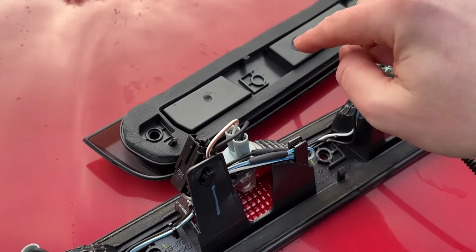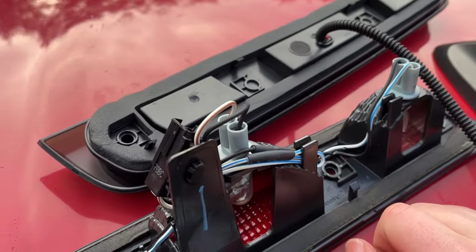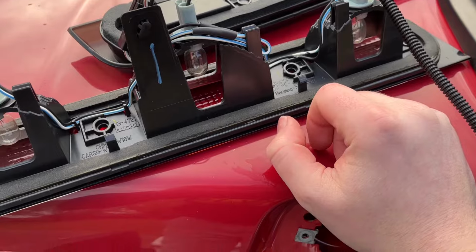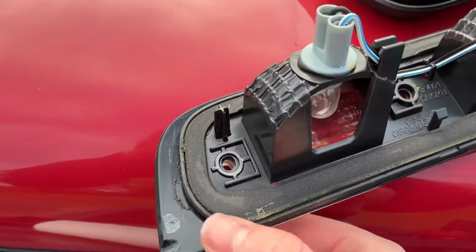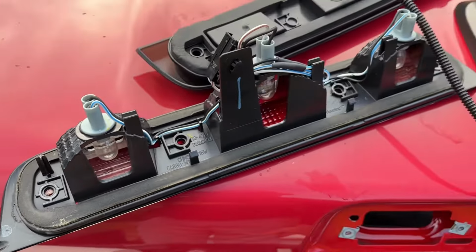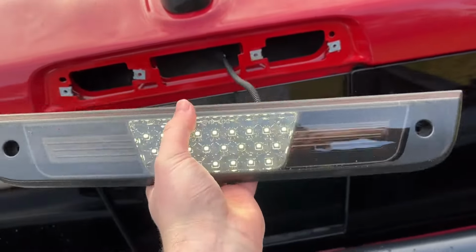The new ones, of course, on my 2500, it's pretty much the exact same, way beefier gasket on there. Well worth the 40, 50 bucks to do it. Couple of screws, shouldn't take you any time at all. But of course, this is Ram's biggest problem, is just this gasket on here is just awful. That new third brake light works great. Awesome.